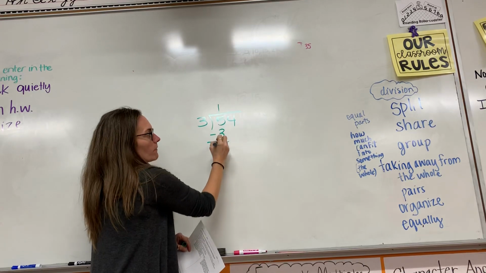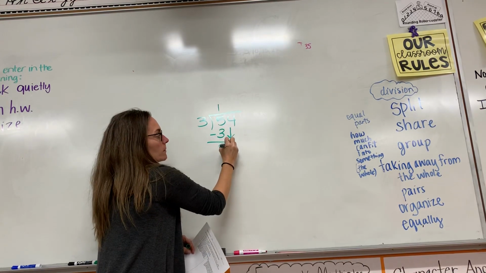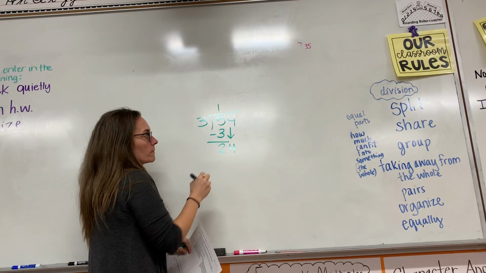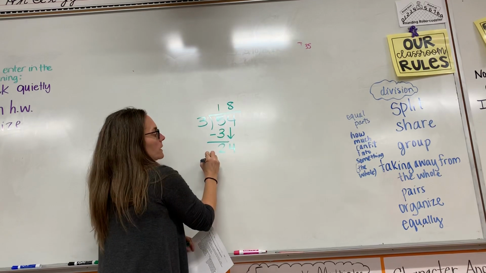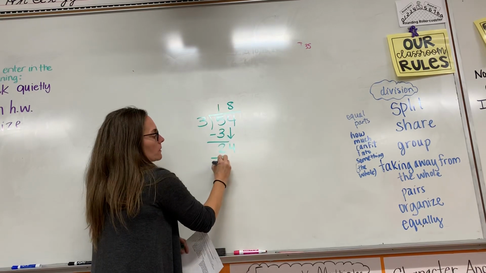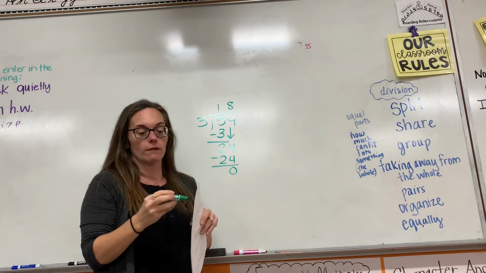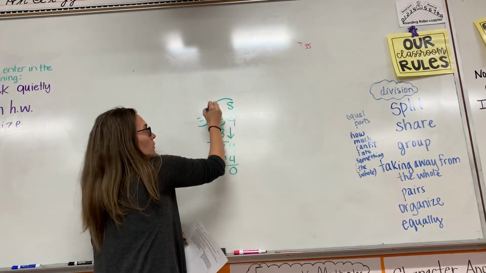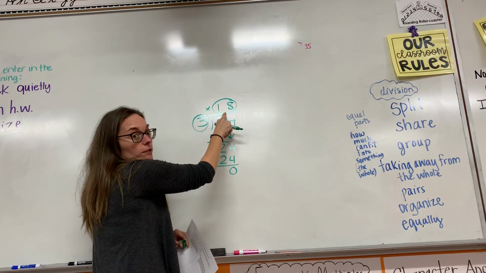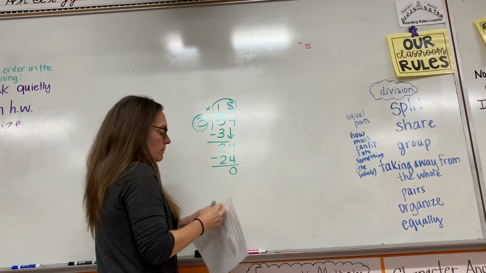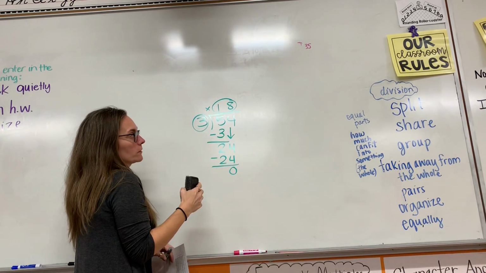I'm going to subtract 5 minus 3, and I'm going to get 2. I'm going to bring down my next number, which is my number in the ones column, and divide 3 into 24, and 3 goes into 24 8 times. I'm going to multiply 8 times 3. I'm getting 24. 24 minus 24 is 0. I have no remainder. Remember, you can check your work by multiplying your quotient, your answer for your division problem, by your divisor, and then you should get your dividend, your total.